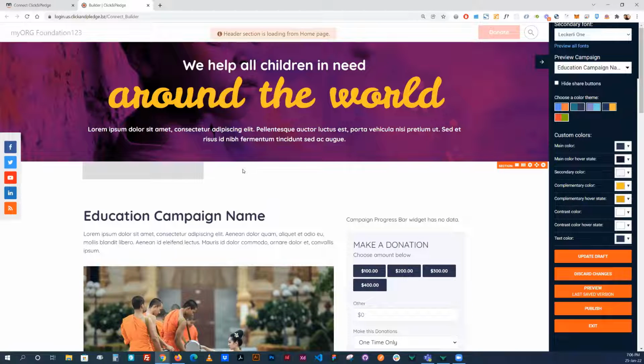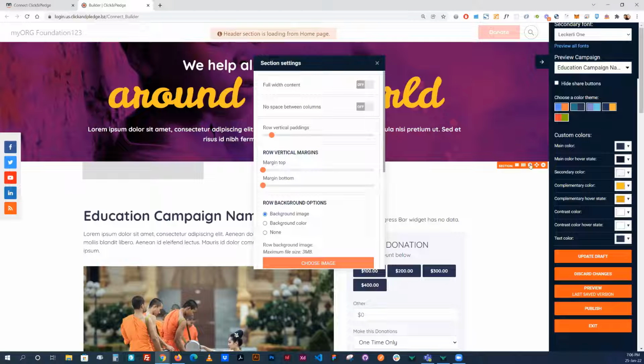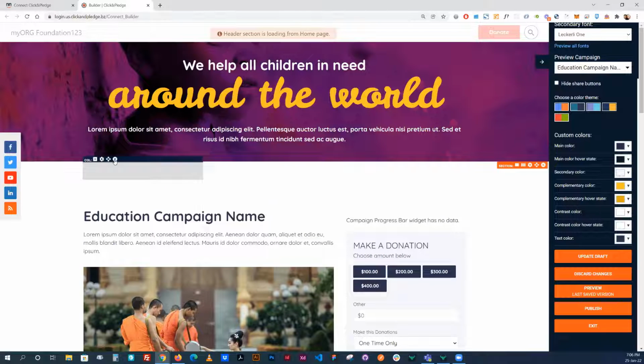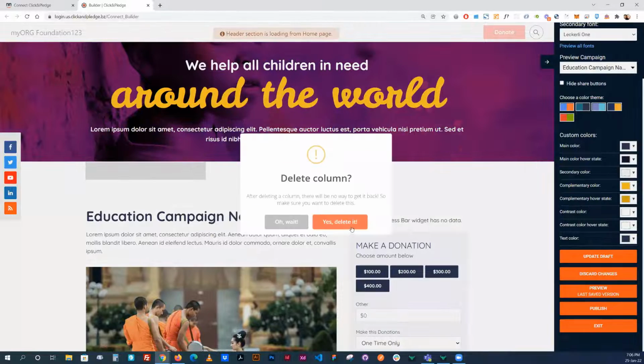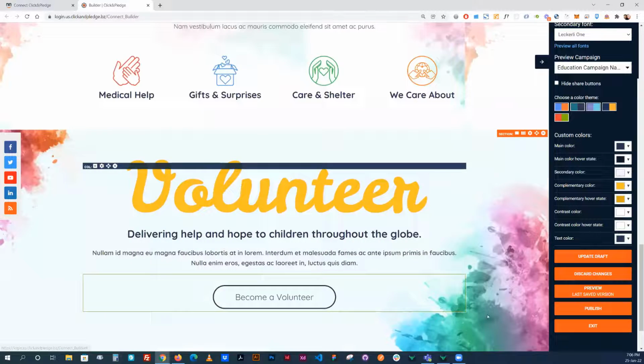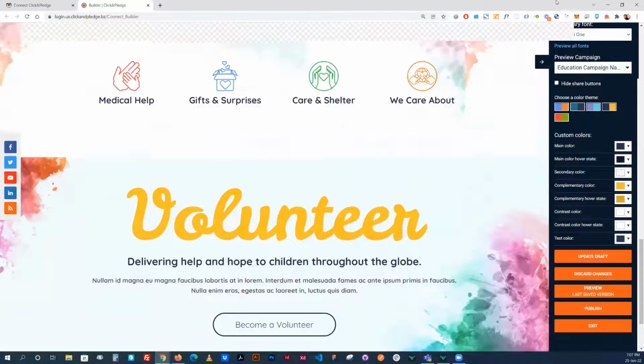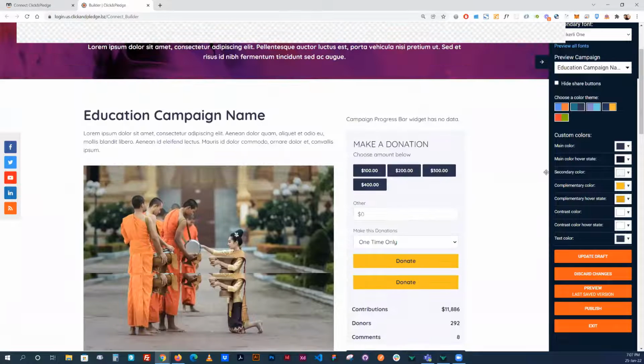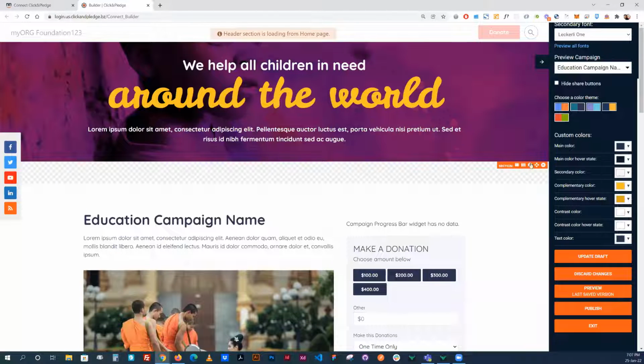And for each of the three sections from a page, I have a setting section. So this one, the orange one, is for the section. If you click this section settings, you will see the settings of this section. Actually, let me first remove this column here, and let me add the row again. I will move it to the top. Okay, here, and I can already go into the settings of this section.